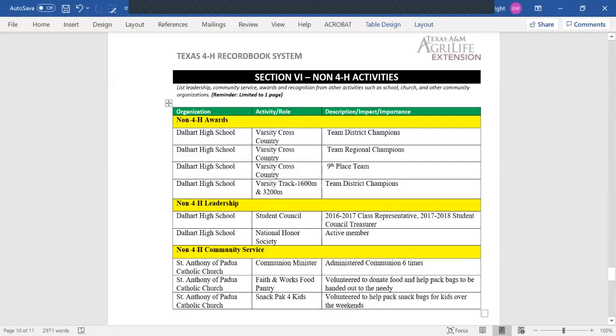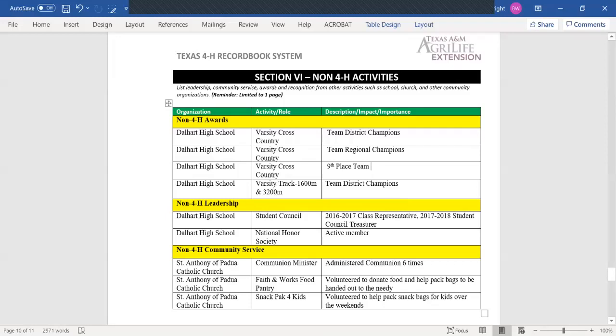So she did high school stuff. She had sports she listed here. Student council, National Honor Society, some of the community service she did through her church. I think that's great. This is a good record book. This is a record book that I believe was 4th at state. Again, it's a couple of years old, but had I known then what I know now, to make this record book really competitive, we should have expanded on some of this. We definitely should have expanded on it.